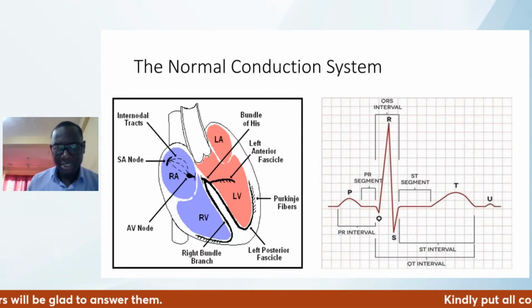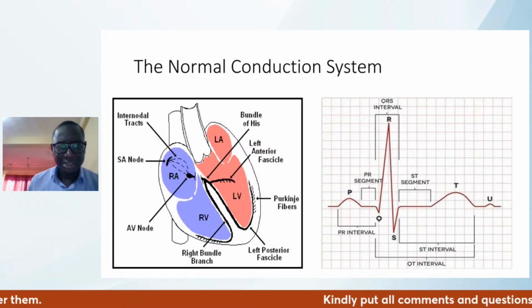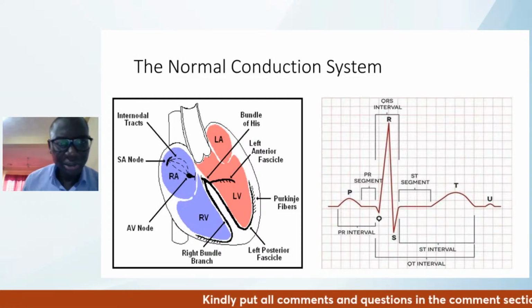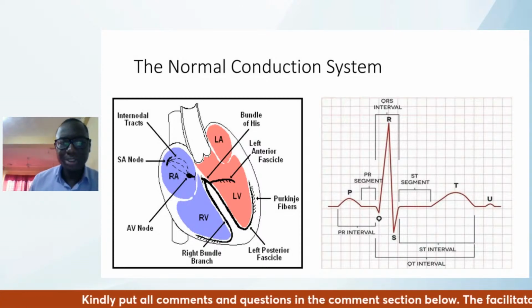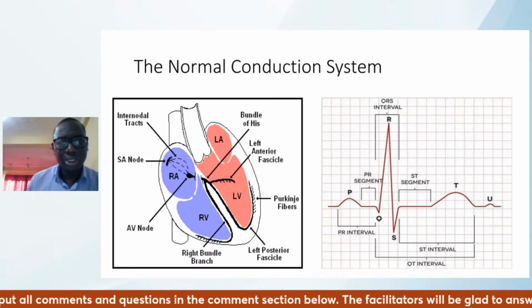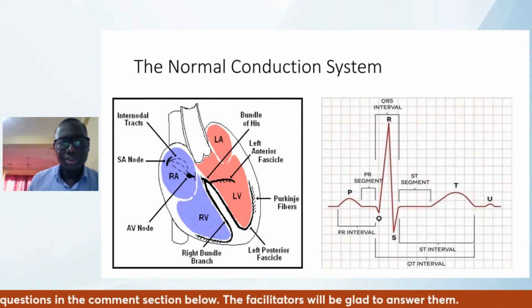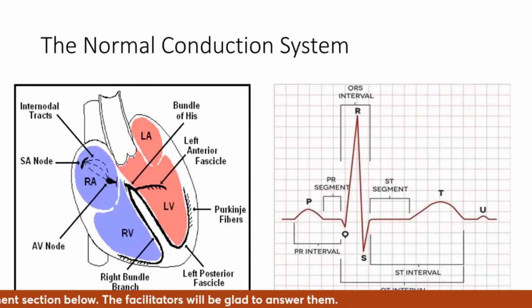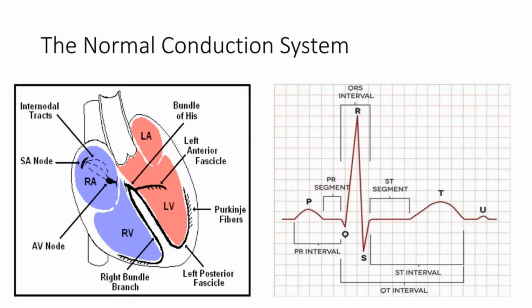So this diagram shows the conduction system of the heart. Usually the impulses will be generated from the sinus node. Then it will spread through the atria and then end up at the AV node. So usually there's a physiological pause at the AV node in order to allow the ventricles to adequately fill, and then pump out blood. So this physiological pause is extremely important. And so conduction abnormalities at this point can have adverse effects on the function of the heart.